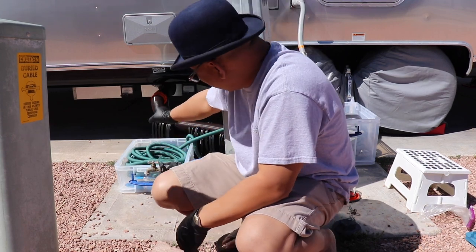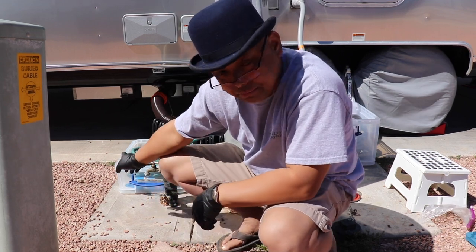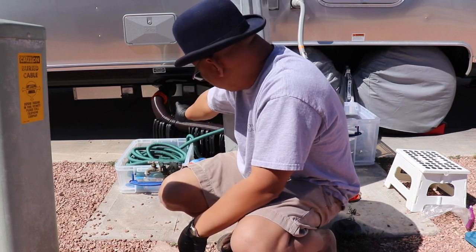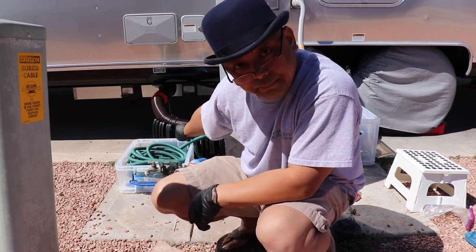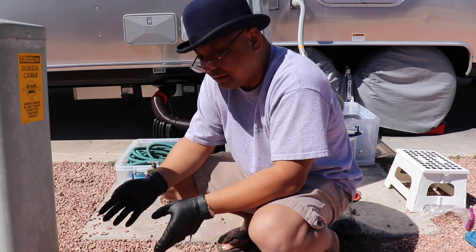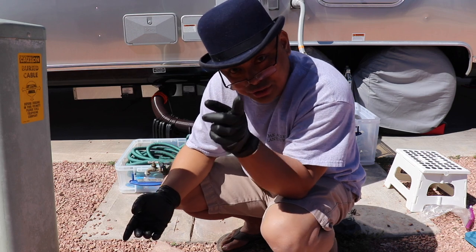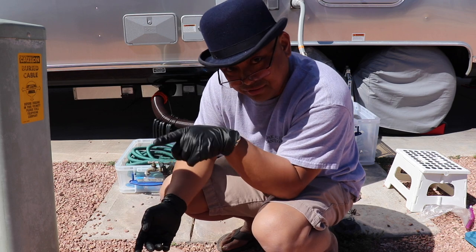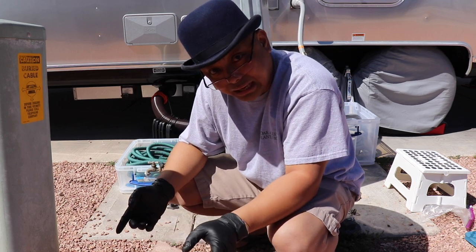I'm not going to open the valves right now, only because, and this is going out to you, Airstream, one says main holding tank, and the other one says auxiliary holding tank. Why doesn't it just say gray and black? I mean, that's what everyone else refers to it in the RV community. The RVology, I guess, I don't know what it is. I'm making that word up. It's my new word, RVology. Every time there's an RV industry word, I'm gonna call it RVology. Anyway, the RVology is gray and black.